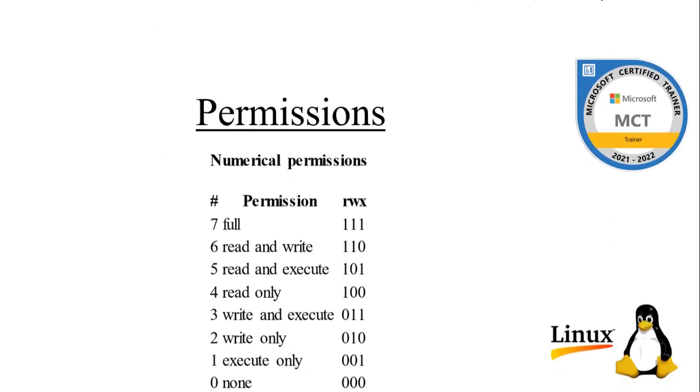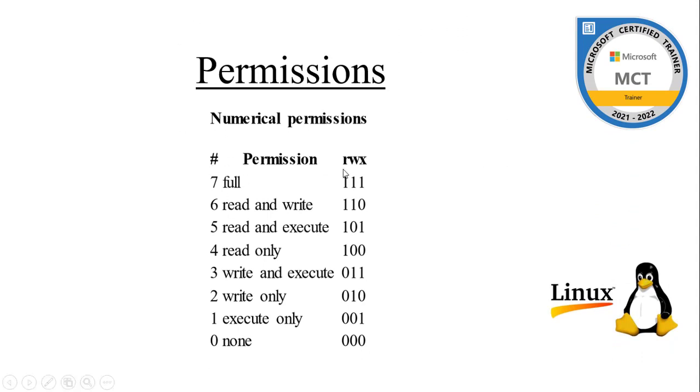Before we proceed, there is also something else that you need to understand. If you look at this chart that I've created over here, it's a numerical permission chart. Now, in the Linux operating system, we use numbers to assign permissions. The reason why I brought this up before we begin the demo is that when you create a folder that you're going to mount your partition to, you need to assign a permission to it before your users can access it. Okay, let's have a look at the demo.